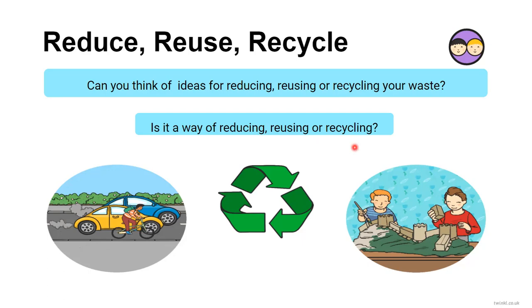Okay, so like in the class, you gave examples of how you can use your empty water bottles, filling them up again and using them again and again, rather than buying plastic bottles. You can use your own water bottles, which you can wash and fill up again. That's a way of reusing, and you are reducing as well by using fewer plastic bottles.